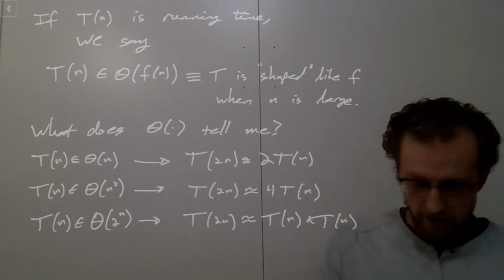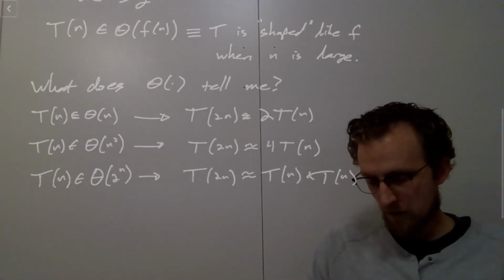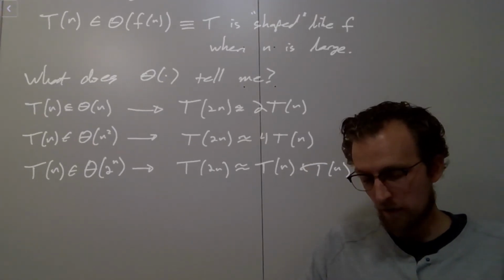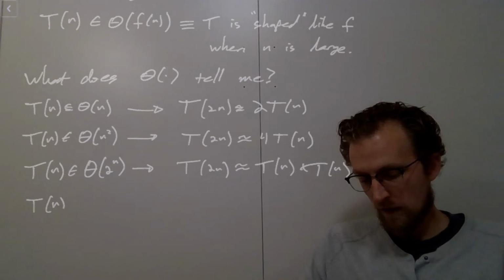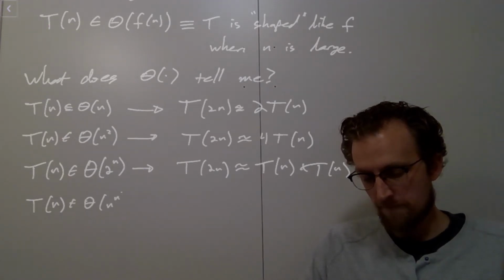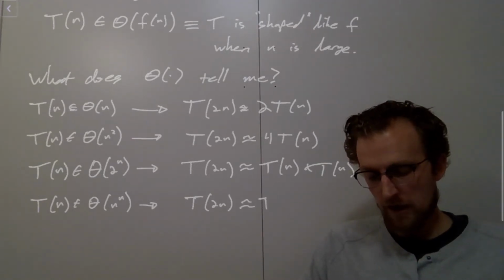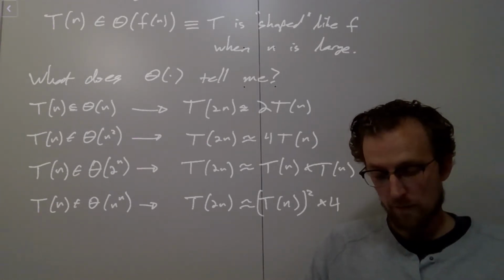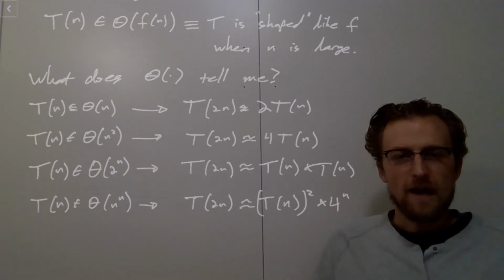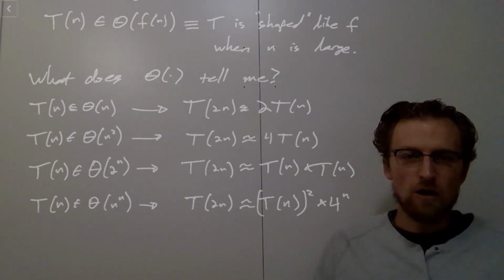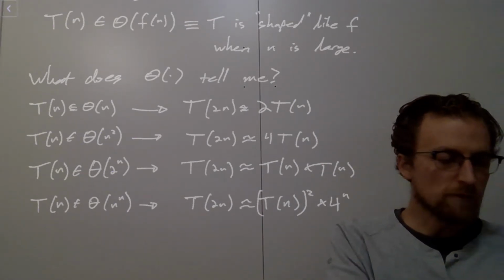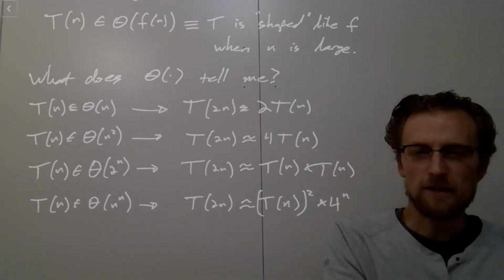And yeah, this is actually kind of a cute one. I don't know that I did this one early in the course, but say I have T of n being big theta of, say, n to the n, something really terrible. Then this actually tells us that T of 2n is approximately equal to not just T of n squared, right? So definitely T of n squared, but then times 4 to the power of n. So we have this exponential factor multiplied onto an already squaring characteristic. And so that gives you a picture a little bit more vividly about why n to the n has such bad scaling properties.